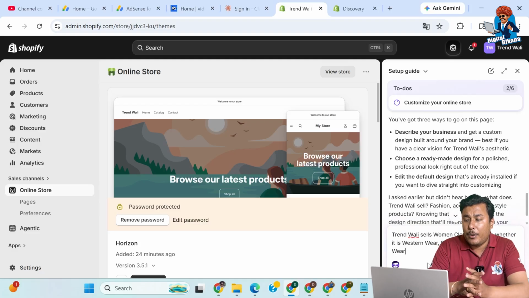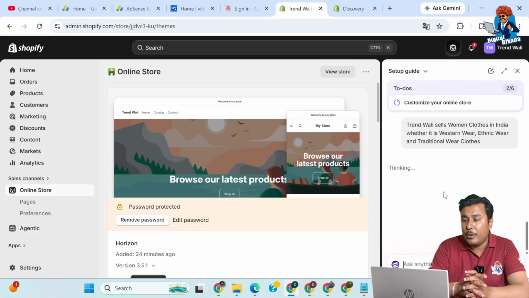At the end of the day, it will simply import a basic theme. You just need to edit the whole theme: the colors, the text, the images, the logo, the favicon, the footer. Whatever you want to change, you can change after importing a theme into your Shopify website. You can mention a few details and it will automatically take care of it. So I have submitted. Okay, perfect.